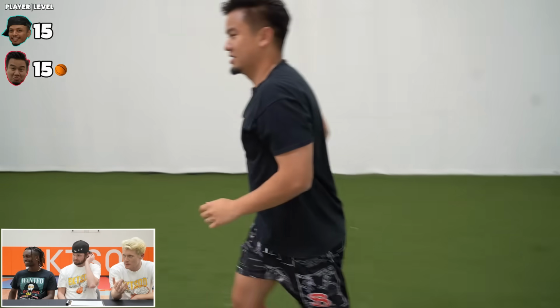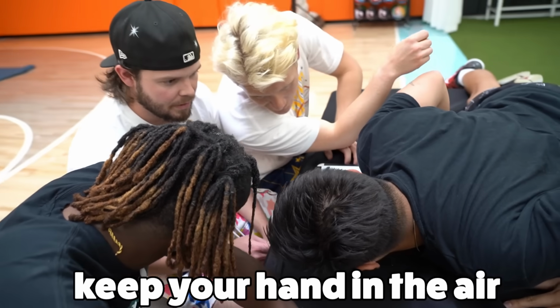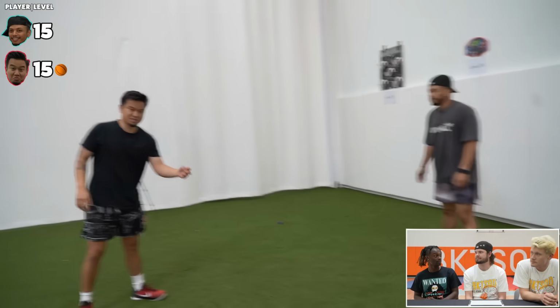Jeff, you are back on offense. Jeff, come here. I'm gonna coach you up again, bro. That's exactly what you want to do. Keep your hand in the air. And just put it in. Justin's scared of you, Jeff. But don't put it back down. Once you're up, you stay up. Yeah, don't put it in until it's ready to be put in. That's what she said. She did say that.